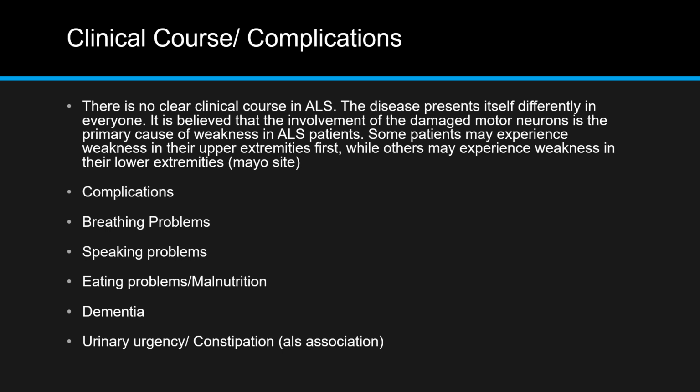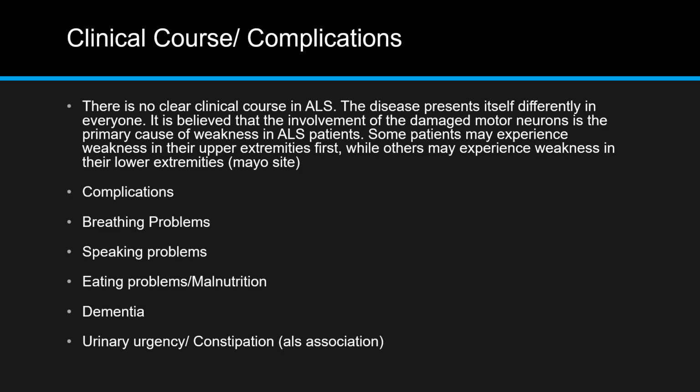Breathing problems. ALS leads to the muscles of the diaphragm weakening and causes difficulty breathing. These symptoms usually occur late in the disease state but can present themselves early on if there is bulbar involvement. ALS breathing issues manifest first as shortness of breath during physical activities, and then progression occurs.